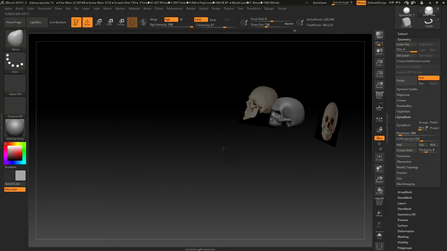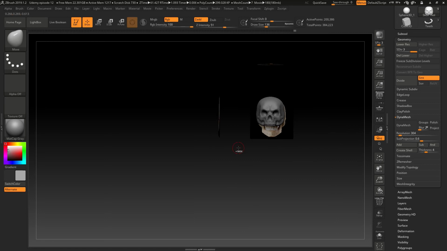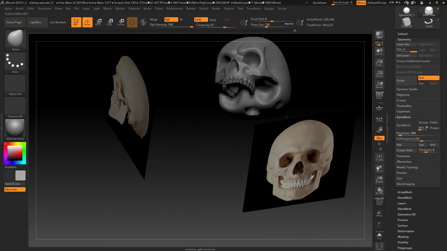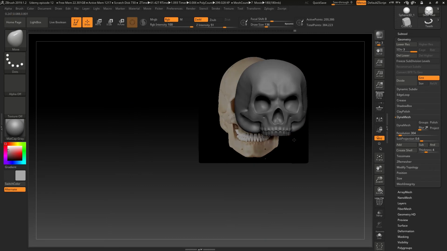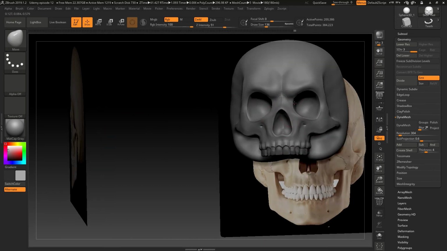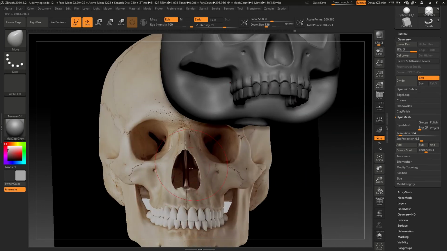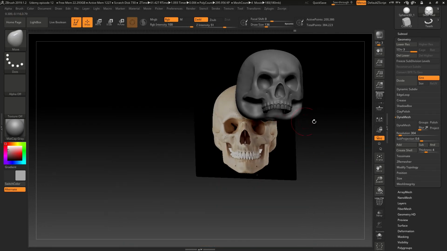Okay, so for the facets of 3D printing, I would say this skull is pretty much done. There's not a whole lot more you could do with it. All these features are protruded. One more thing we could maybe do is, if you'll notice over here, there is an inner part to the nose.